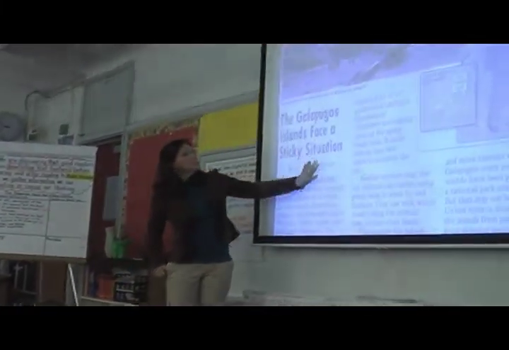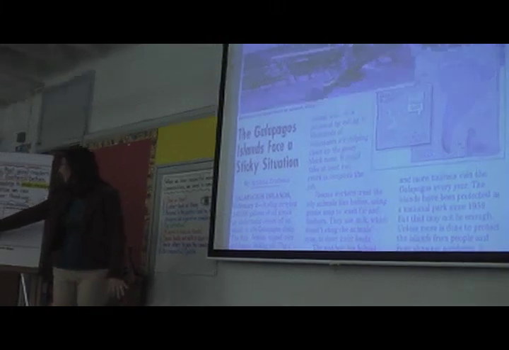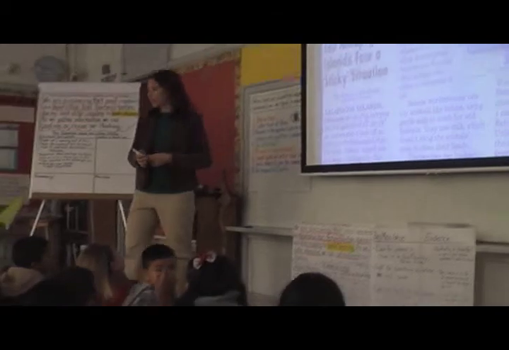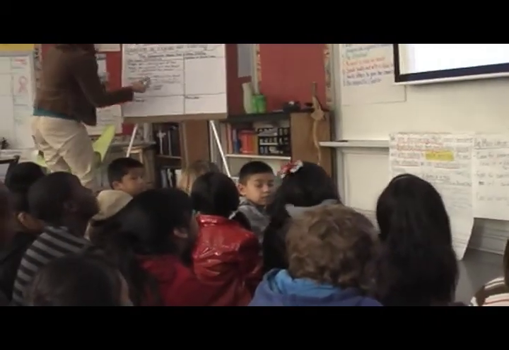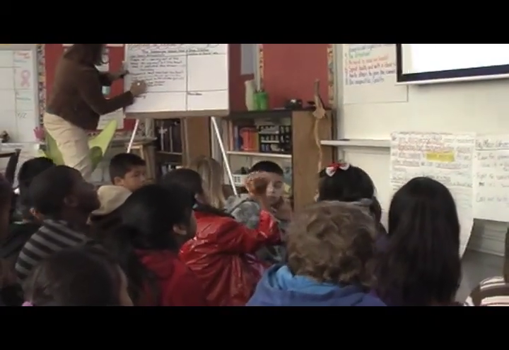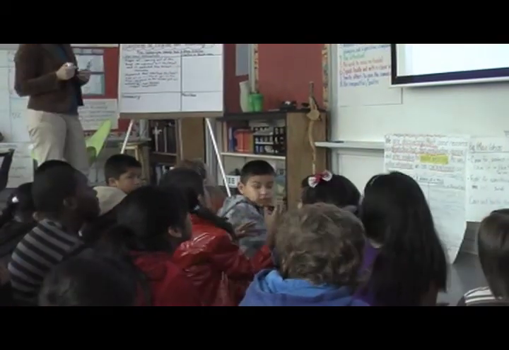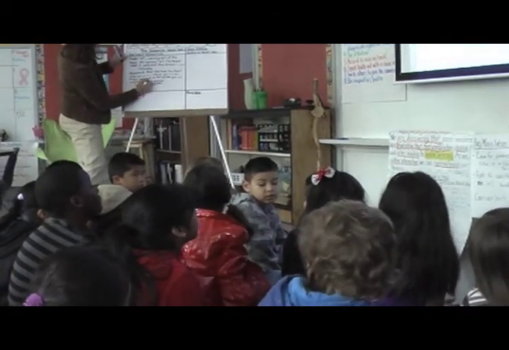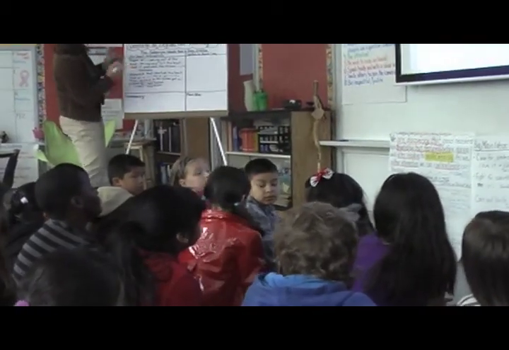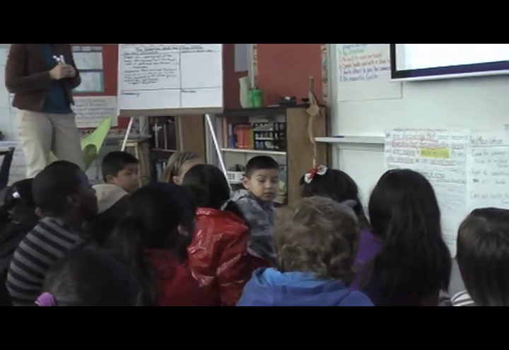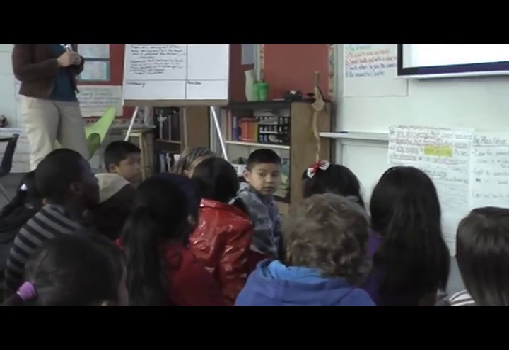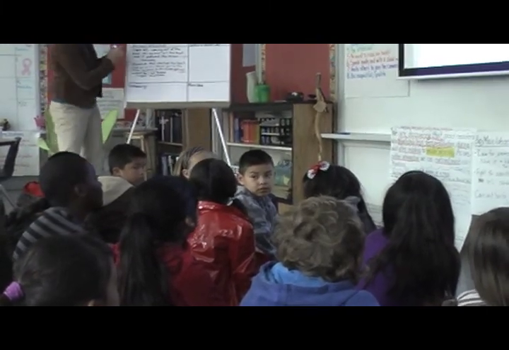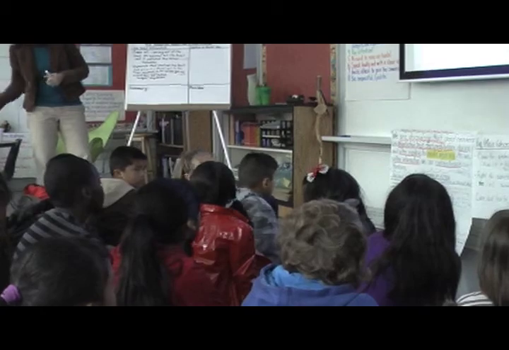Delilah, why don't you go ahead and share where you get this thinking? You said there's a shipwreck that crashed and the boat had oil in it and the oil got in the ocean. Where do you get that part from? I got it from the picture, and the picture showed water and a ship, and it said "spilling oil" in the caption, and then in the caption at the bottom, it says they were washing an animal because it had oil, and I already know that it's bad to get oil on animals. All right, and so you are bringing your background knowledge.